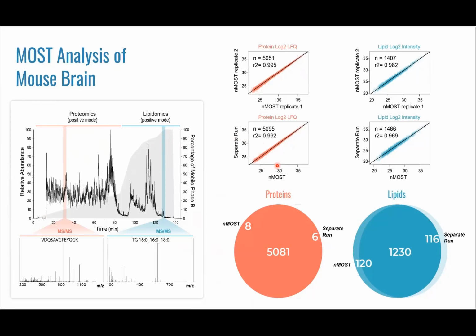It's hard to tell from here, but if we have the lipids on the column, we get 5,000 proteins detected. If we do the proteins separate without the lipids, we get the same thing. The lipids do not seem to be affected by the presence of the proteins either. So in the end, we can have them both there. And just by extending that gradient, we can get both proteins and lipids from the same sample. Now we're working on getting metabolites in, which we'll probably elute up here, but we're working on that. So that's where we want to go.